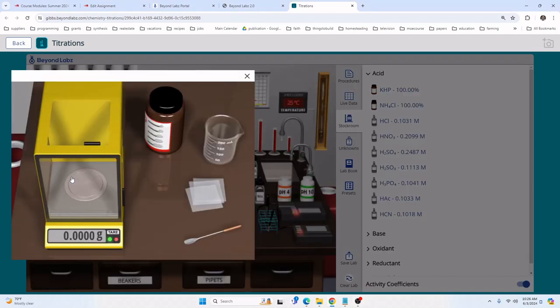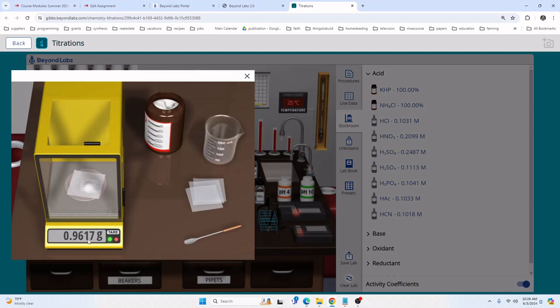The next step is to click on the balance to zoom in. You can go ahead and click tare, but you really don't need to because we're going to put a piece of weigh paper on the balance and click tare. That will remove the mass of the weigh paper from our calculations. Next, we'll weigh out 1 gram of sodium bicarbonate, which is already on the bench. So remove the cap and we're going to weigh approximately 1 gram. So we'll need to click on the 1 gram spoon and drag it to the weigh paper.